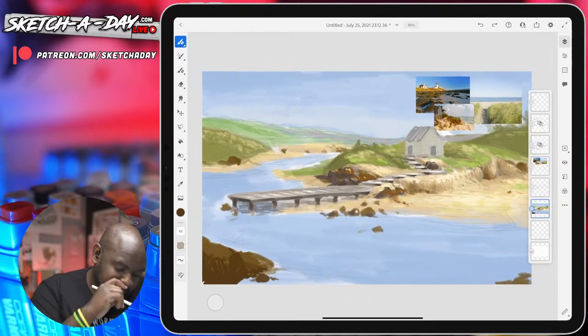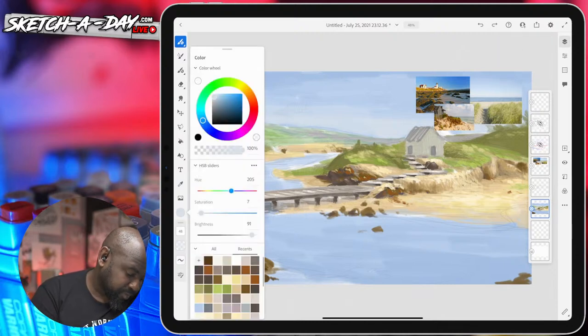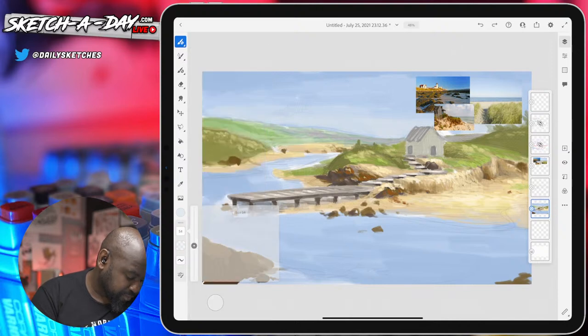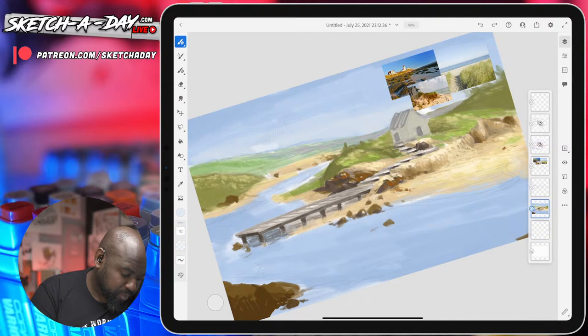Going to lighten up the horizon a bit. Bit lighter. So remember, this is all on the same layer. Except for the pencil marks. This is all on the same layer.